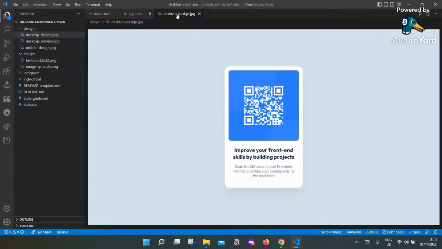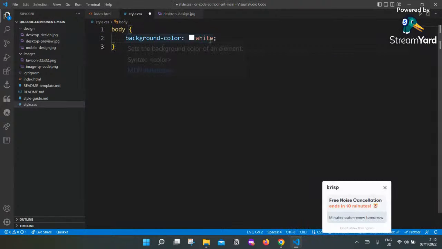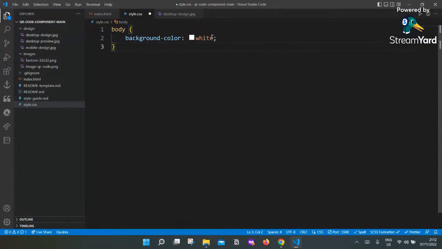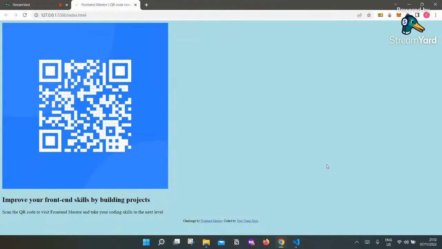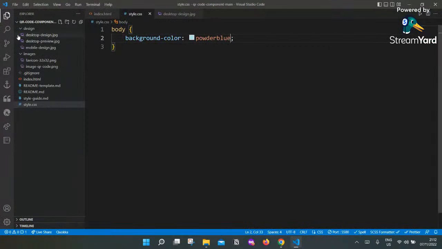So looking at this, we have this background color first of all, which is the background color given to the entire body element, the entire body of the web page. The background color I have over here is white. It's definitely not white that we're working with, so I'm going to change that. Based on a little research I've done, I've seen that what comes closest is a powder blue. It's not exactly powder blue, because you can see my powder blue is darker. But that color is what I have.